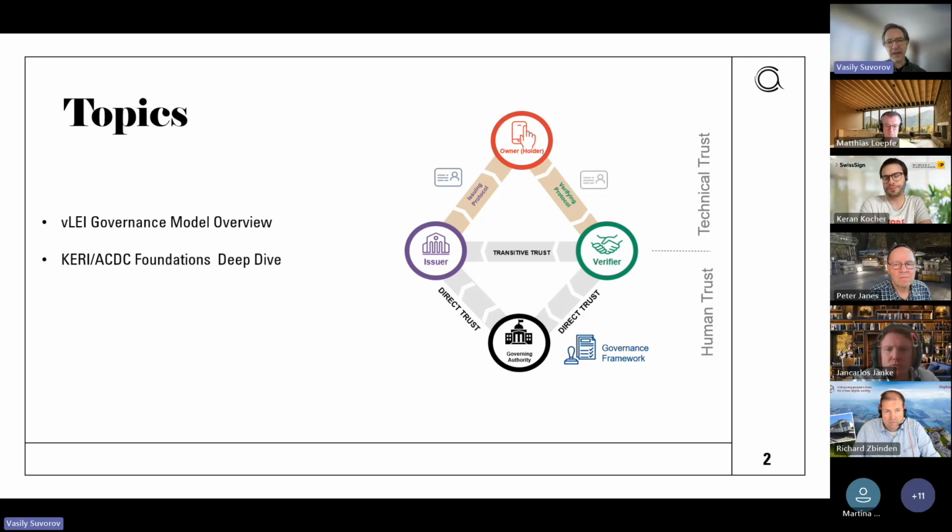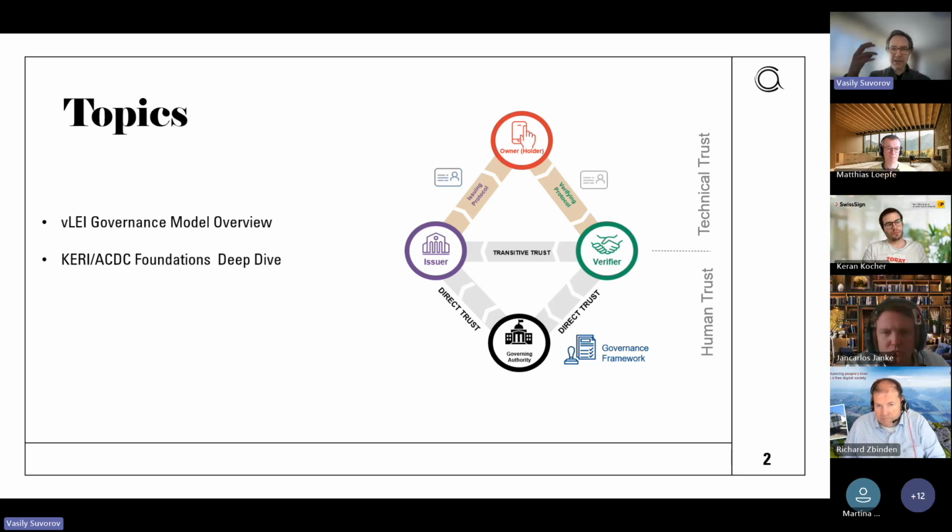So basically, this is the picture that all of us know, and I think developed together, because it's important when we talk about credentials. Technology is one thing, but why would anybody use technology in the real world, right? So you need to have technical trust, you need to have human trust, and that's very, very important. Especially when we talk about organizational identity, because there we talk about contracts, obligations, all kinds of legal aspects, and therefore the governance aspect is very, very important. And with vLEI, we have a very solid foundation on both sides.